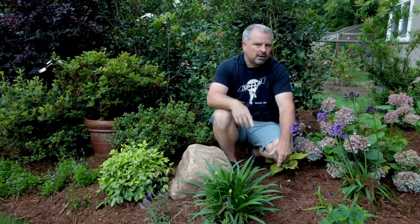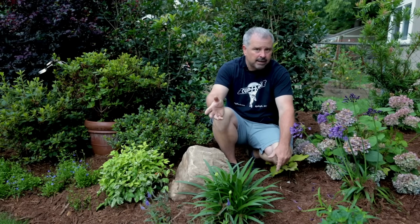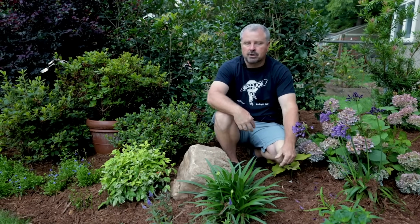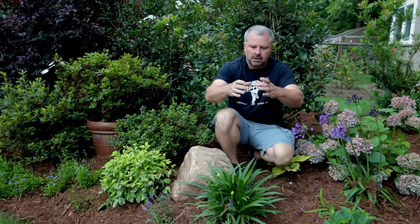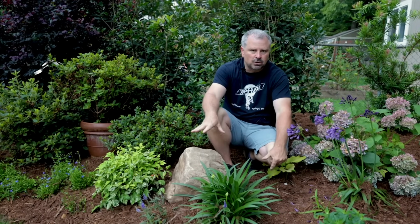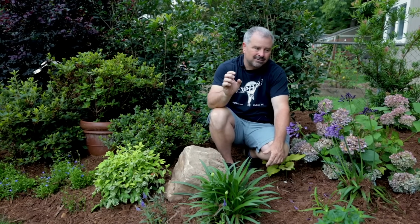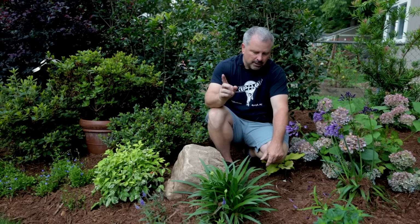regained control. I talked about in the June video that you could really lose control, and that can continue into July with weeds, especially if you have Bermuda grass and other aggressive weeds. Of course, this is the time of year crabgrass just goes, from this big to this wide really quickly. So I got the weeds under control, got mulch down, and the mulch is going to help keep the roots cool on all of these flowering things, and also maintain some moisture here. And then again, that weed control is important as well.